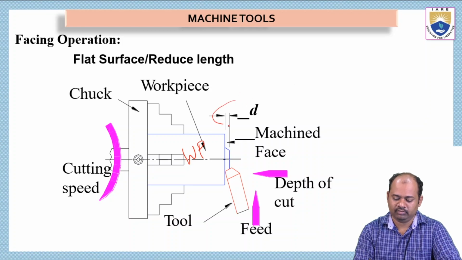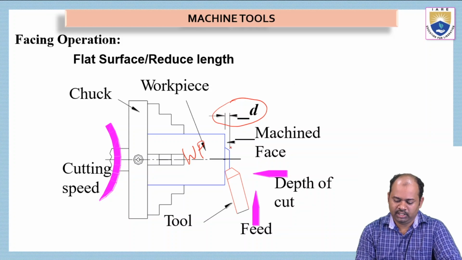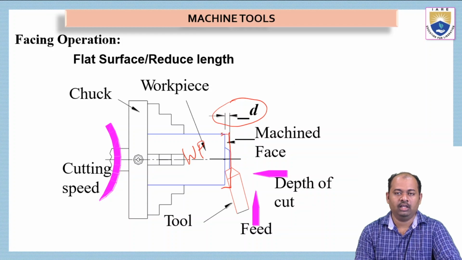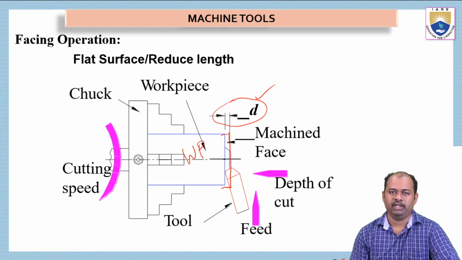So here D is the depth of cut, or we can say this is the width, how much we are decreasing in the facing process. See, initially the workpiece is up to here. Okay, now when I am doing the facing operation, I have removed some amount of material, and finally it has reached this final dimension, where the difference in the dimension is taken as small d. Okay, small d is the difference in the dimension I have removed by the operation called the facing operation.